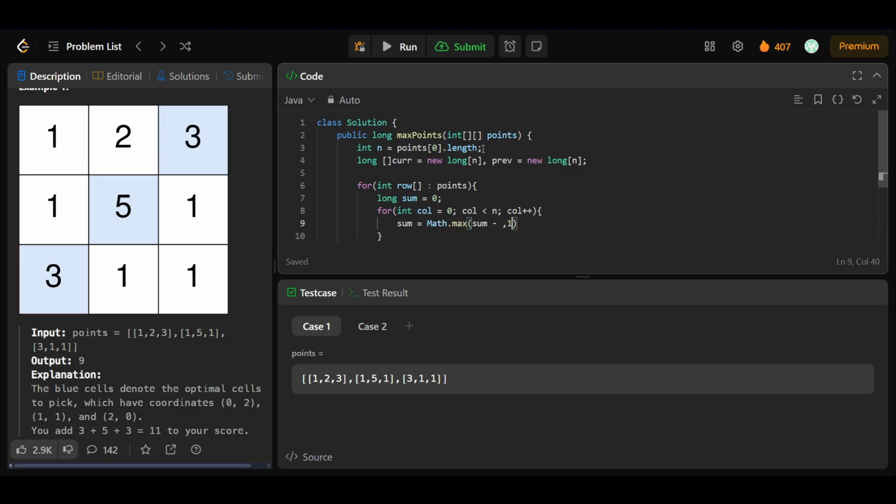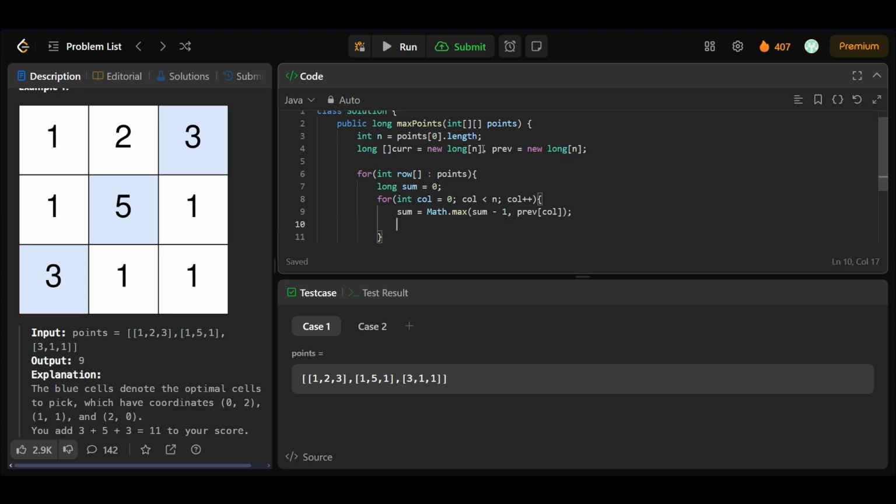Why sum minus 1? Because of the column difference. And by checking the previous row's value at that particular column, we'll be updating the current sum.